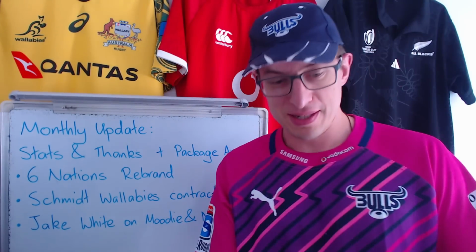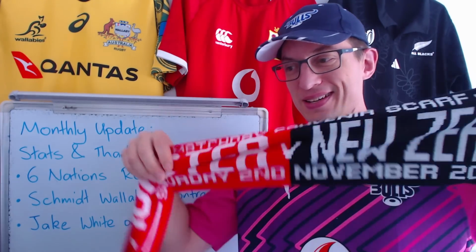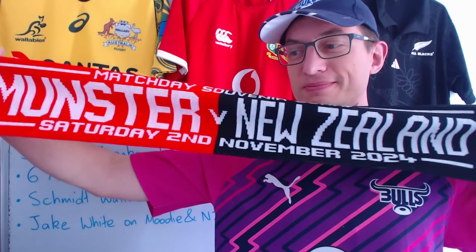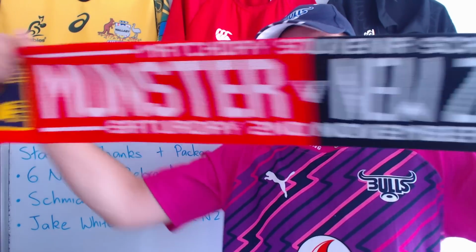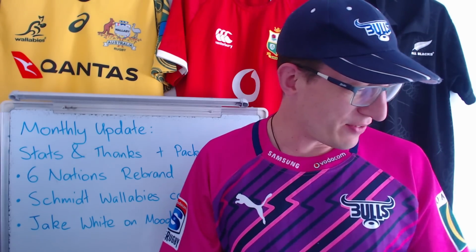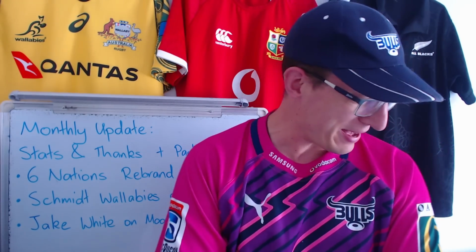And also, sent me through a scarf. Look at this. This is one of those kind of commemorative ones. We don't really do the scarf thing here in NZ. I don't know, maybe it just doesn't get cold enough here in Auckland. But yes, we never see scarves on sale at games. Like the Blues do Blues scarves, but yeah, there's never kind of commemorative ones for any particular games. Like I went to the Super Rugby final this year and they didn't have commemorative scarves on sale from what I remember. But yeah, cheers John.